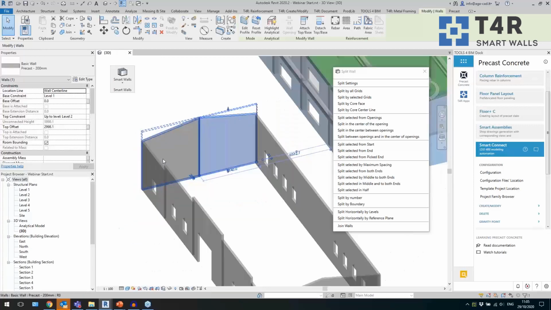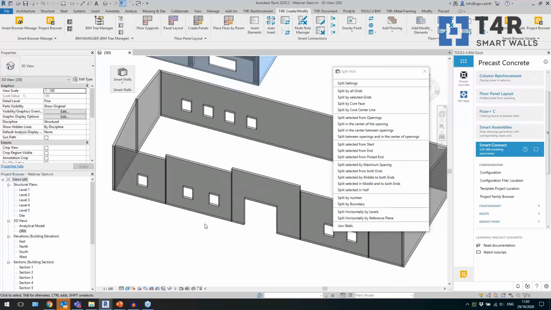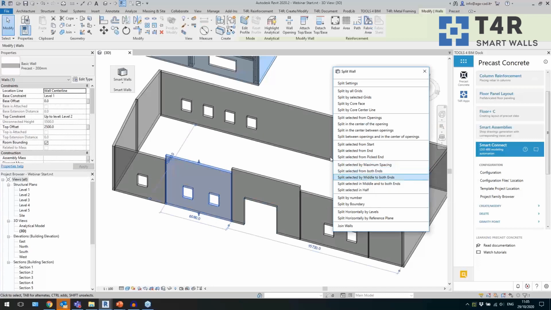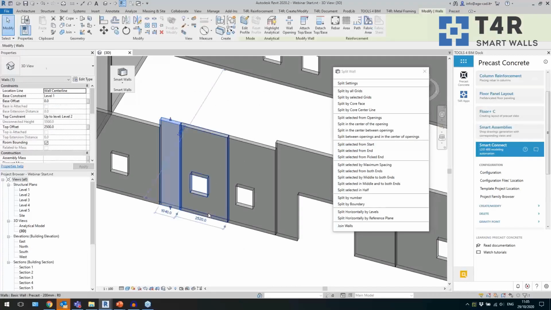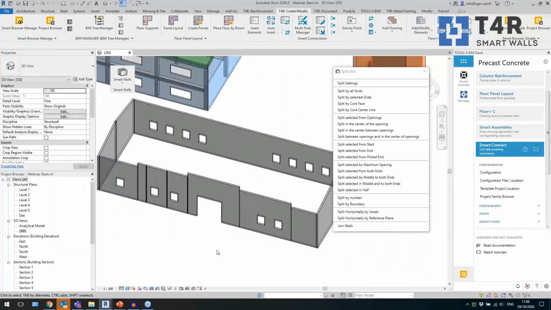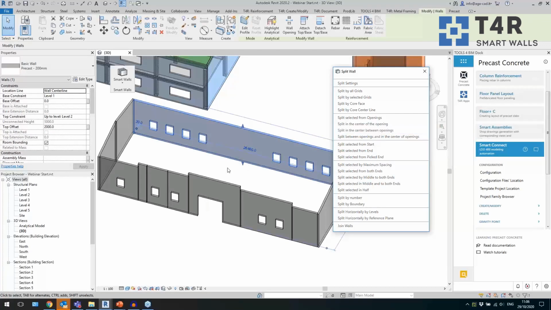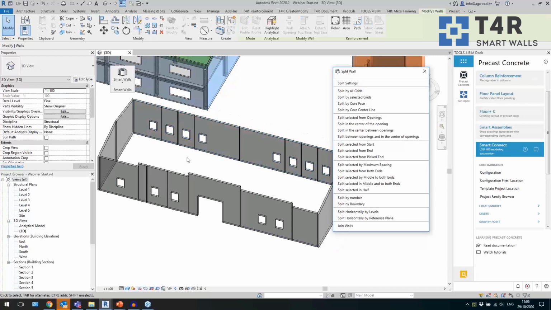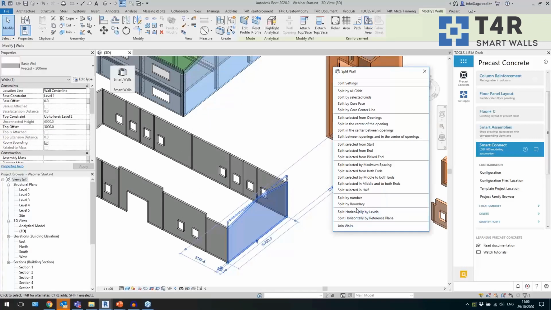Again, I had a modified boundary. Now I can do it like this, right? Then, for example, you can continue, let's say, select this one and split from start. So just start working with other commands as well. So you have 2.5 meters, 2.5 meters. We have some settings here: how to split around openings, what the panel size should be, and so on. For example, this one, split in the center between openings, will split in each center between those windows, and so on. Another one is split by number.